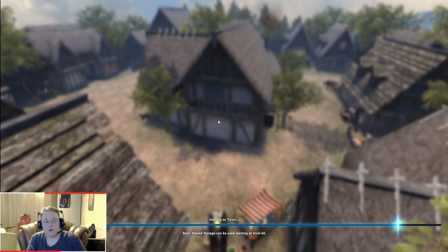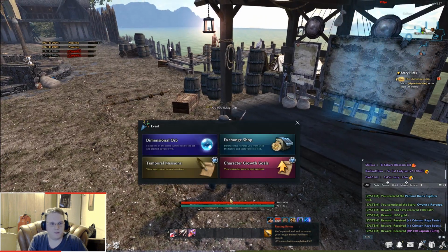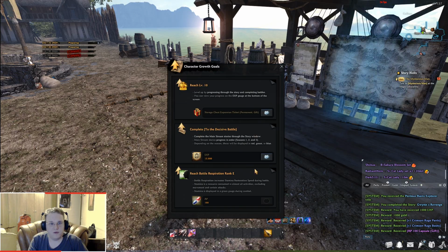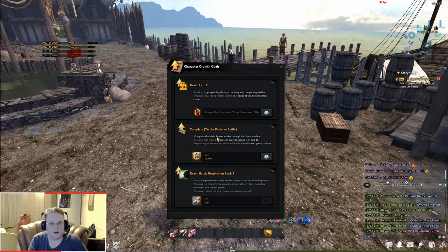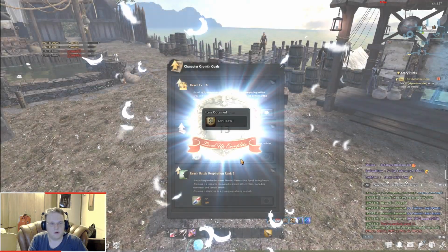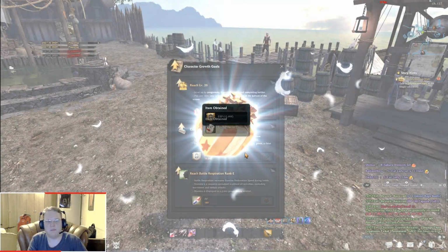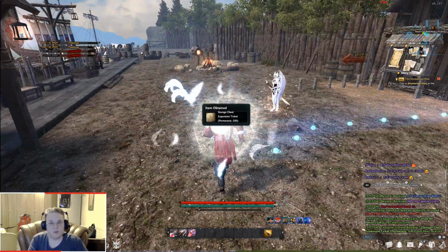So make sure you go to the bottom right corner of your screen right here. You will see event and character growth goals, and you will see complete the decisive battle. So this was the episode, so we get XP from that. This is just an extra boost. It's not that big of a deal, but it's still pretty nice.